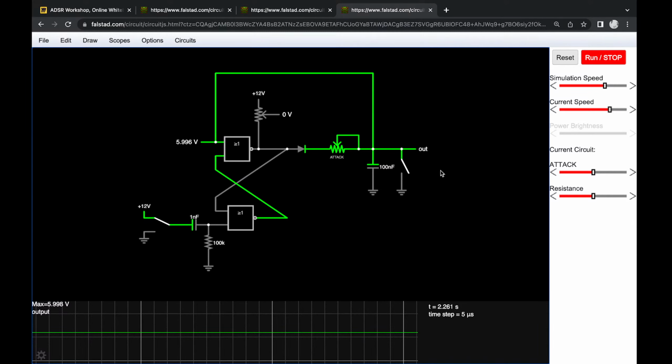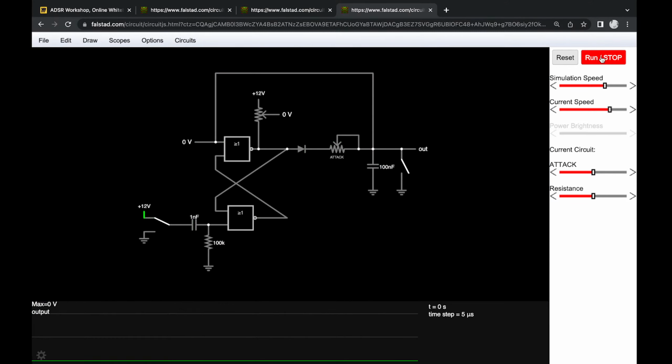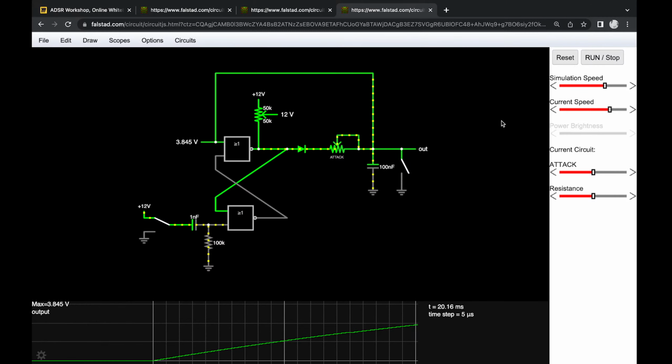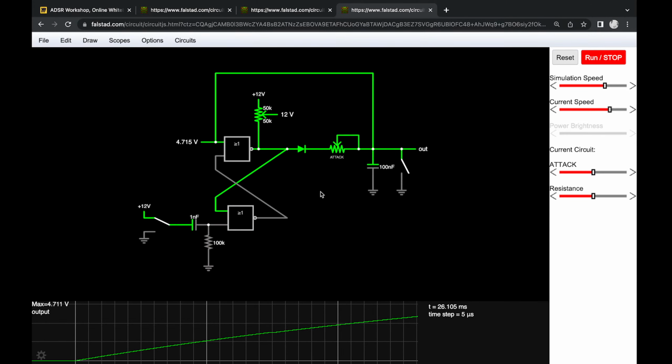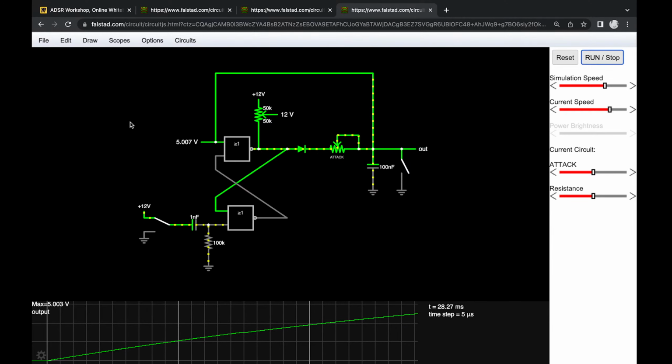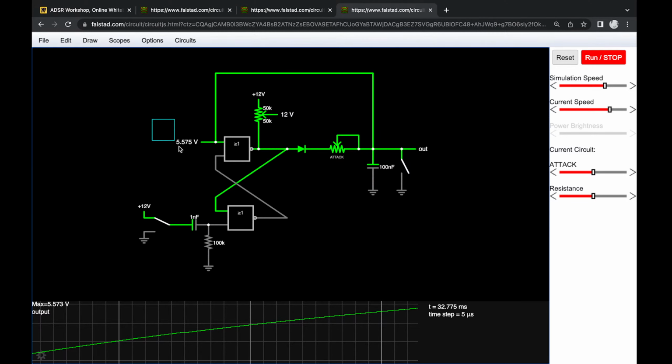Boom. All right, so why did I do this? Well, the idea is, if I reset this and run this, oh whoops, and we stop, right? Okay, so I forgot that I had set this already, but perfect. So I've stopped it. So we're now seeing a snapshot where we are still in the attack phase. We are still below 6 volts. So our SR flip-flop is still on because we haven't reached the peak.